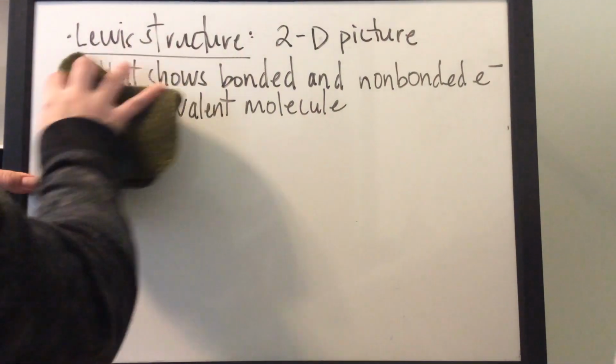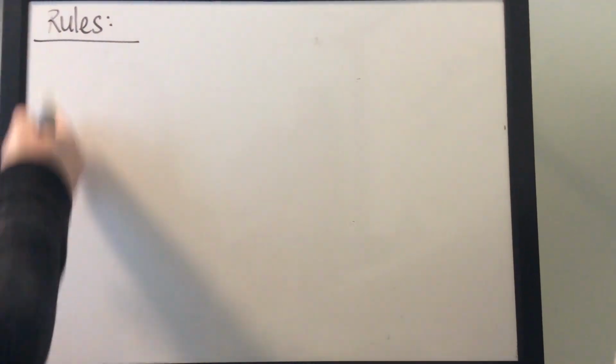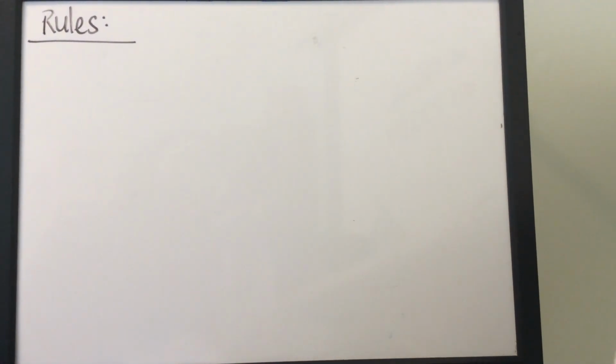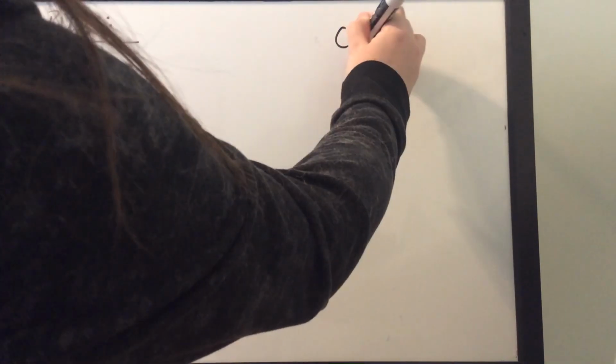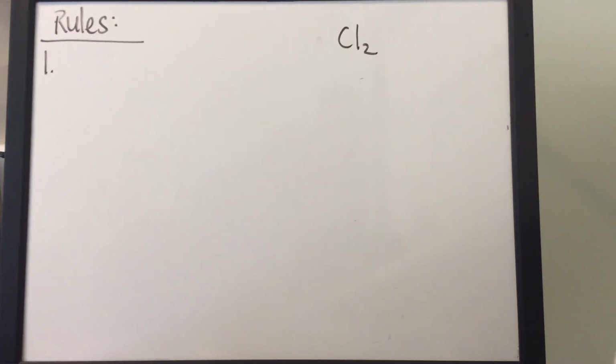Now that we know what a Lewis structure is, we're going to learn how we draw one. The next heading says rules for drawing Lewis structures. We're going to list the rules down the side of your note paper under this heading, and over to the right-hand side, we're going to draw our first Lewis structure together. You might encounter a problem that says, draw the Lewis structure for the molecule Cl2. That would be the direction you're given. Here are the rules we're going to go through, and then we're going to draw it together on the right.